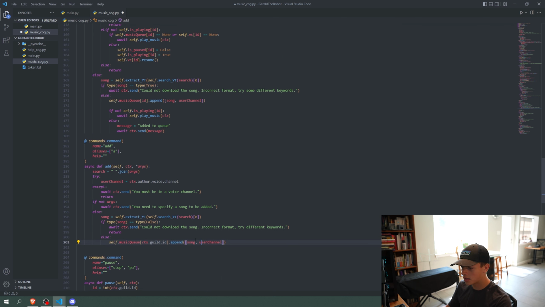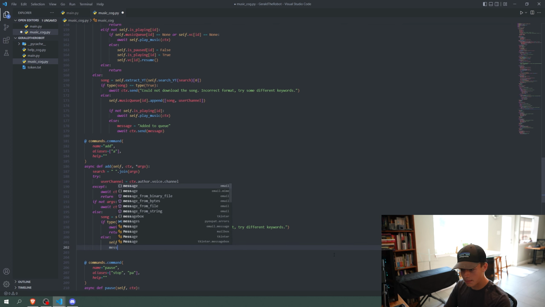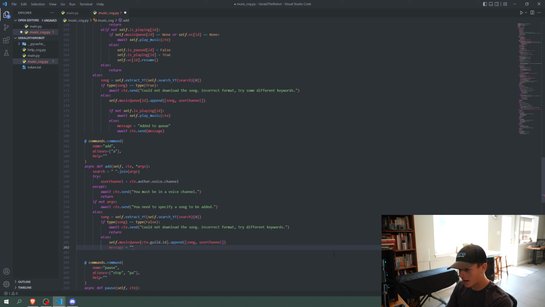And then we're going to append an array with the song in the first slot and the user channel in the second slot. So then we're going to say message equals, and right now we're just going to say added to queue, and then await ctx.send message.